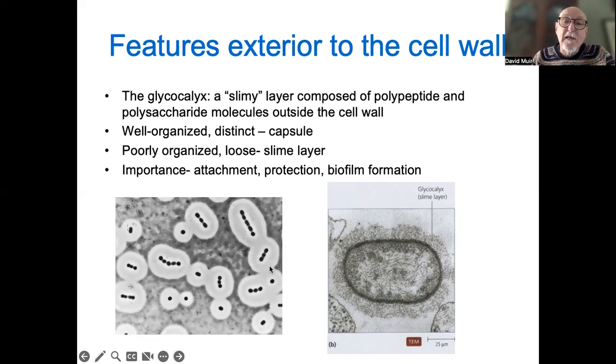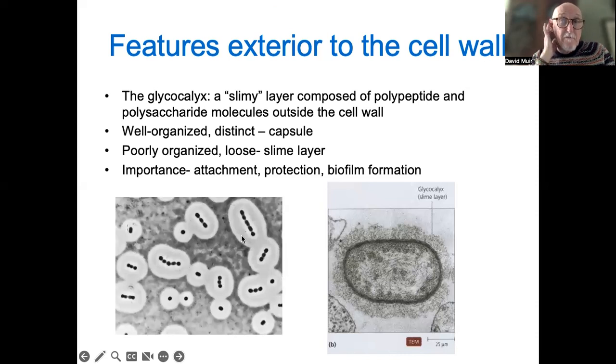Here is the capsule here. This is a special staining technique. It's called a negative stain, and what's happened is they've stained the background, and then they've stained the cells in the middle. So these are the bacterial cells, and the capsule is visualized here as this clear area. And the presence or absence of a capsule is often diagnostic for identification of the bacterium, but may also tell us whether or not the organism is pathogenic or not.